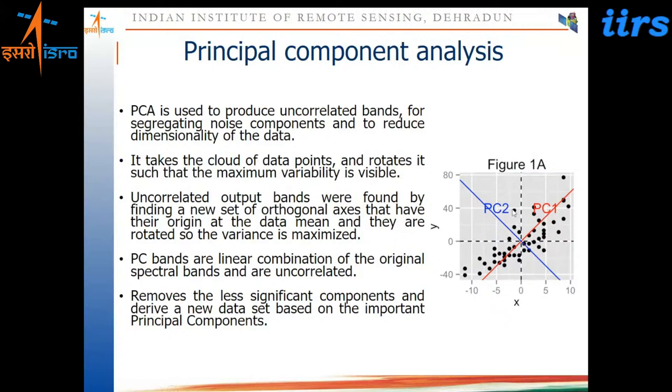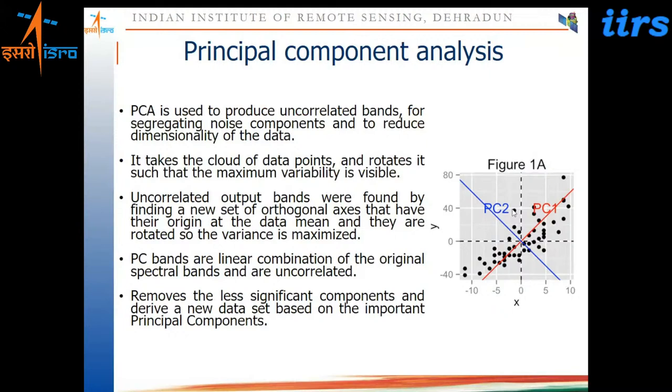The number of output PCs depends upon the number of input bands. The number of bands we get in the output is equal to the number of input bands we have given. Now, if the number of output bands is exactly the same as the number of input bands, then why do we apply such an algorithm to reduce the data?